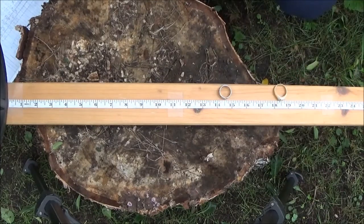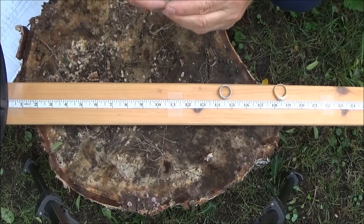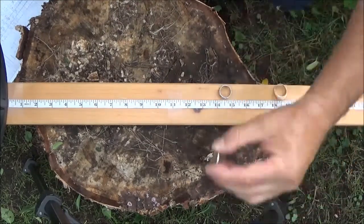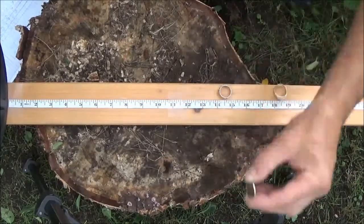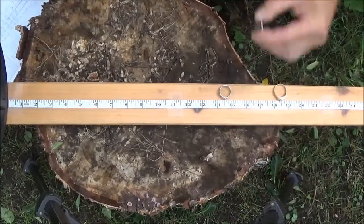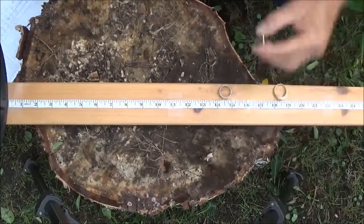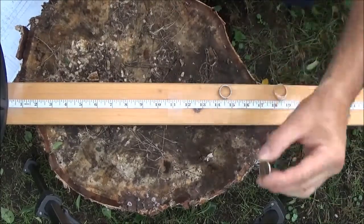Third target is the American nickel. It's a 2005. I'm still getting a signal at 16. Maybe a whisper at 17. I'll go for 16.